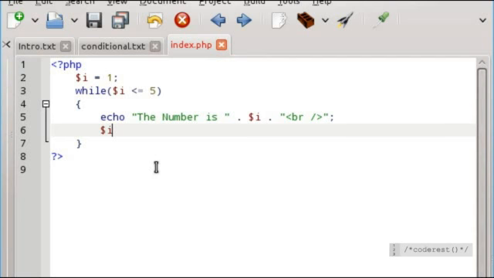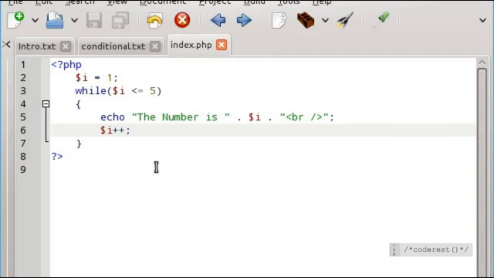If you want to increment i by 1, you can write simply variable i, then two plus signs. It is similar to i is equal to i plus 1.